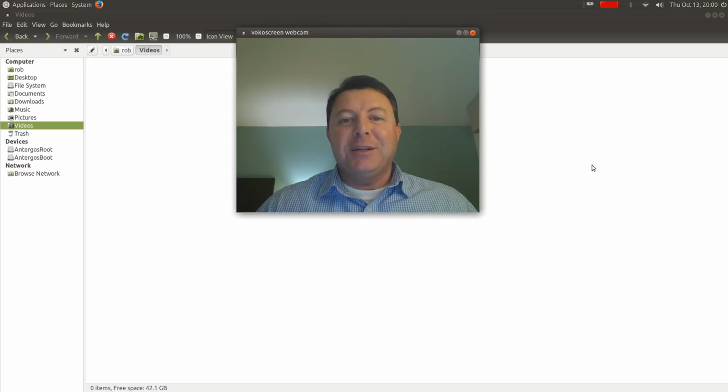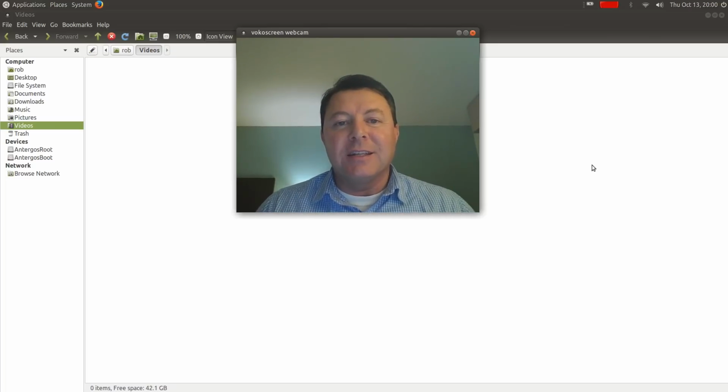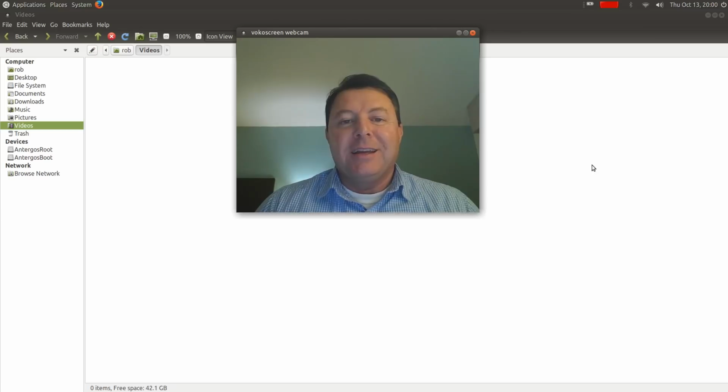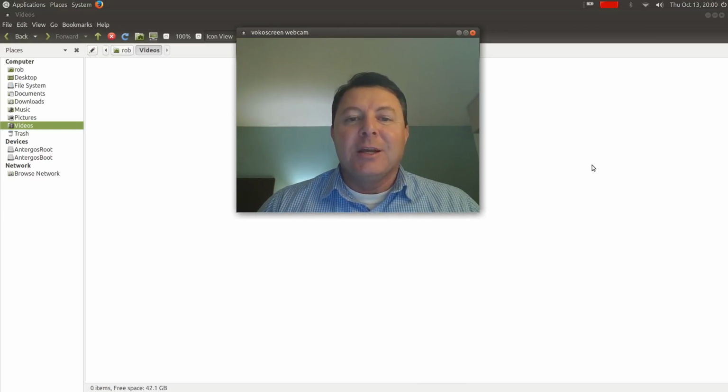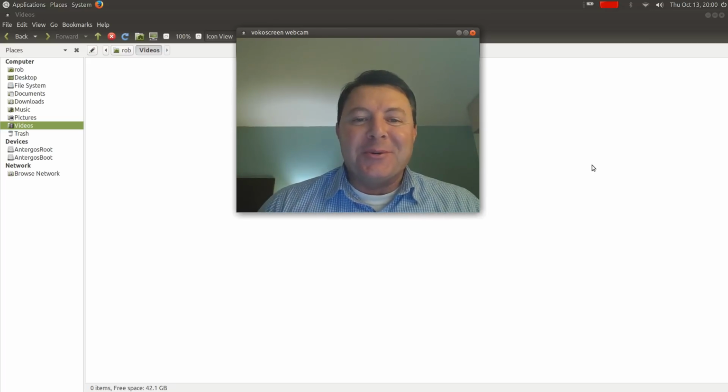Well, it's finally arrived. Ubuntu Mate 16.10. I for one have been excited to see this being released officially. And I know that we've taken a look at betas and things like that in the past. But you know, I get excited about Linux distros. So just thought I would share kind of what's new.